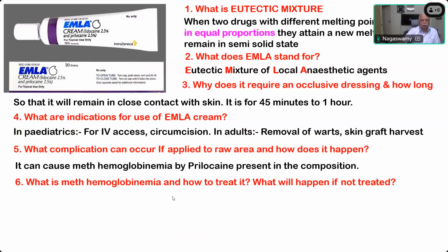So what is methemoglobinemia and how do you treat it? What will happen if not treated? We will give methylene blue. That's the treatment, okay. How much methylene blue? Orally, intravenously, intramuscularly, rectally, inhalationally, how much, what route? Everything should be told in the answer. You must give methylene blue.